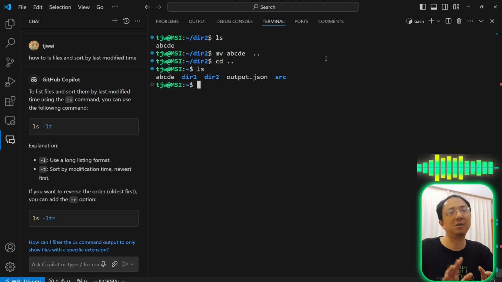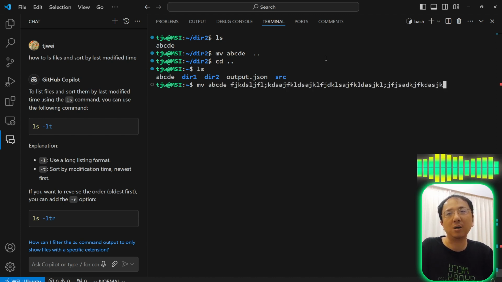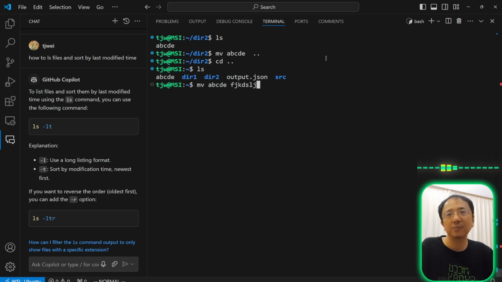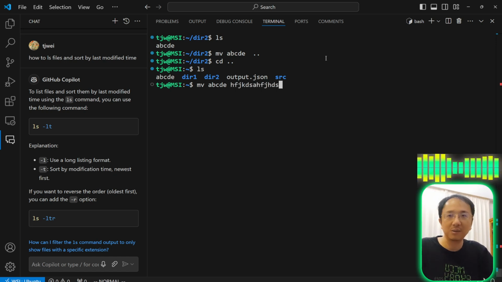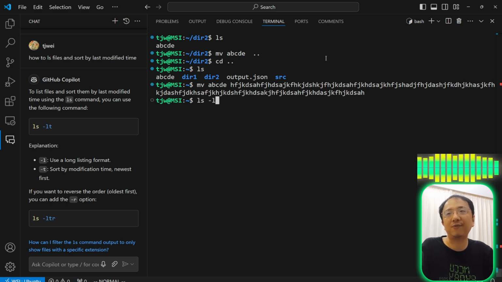But in the Unix shell, MV does both. We can simply MV ABCDE into something rather long. I probably should not use the character only. Okay, so we got a file name.